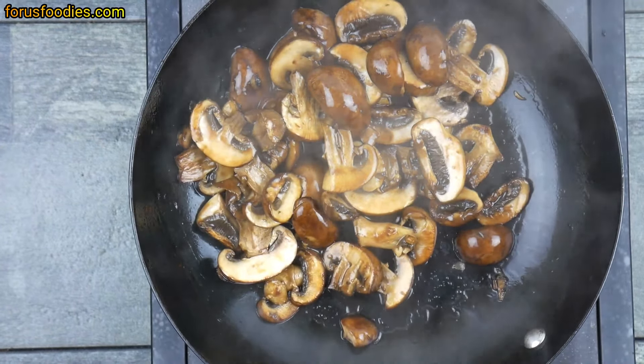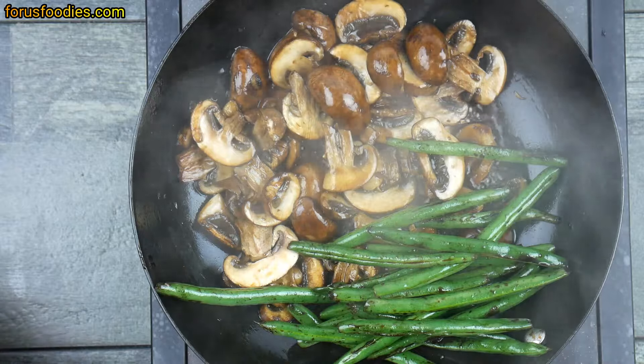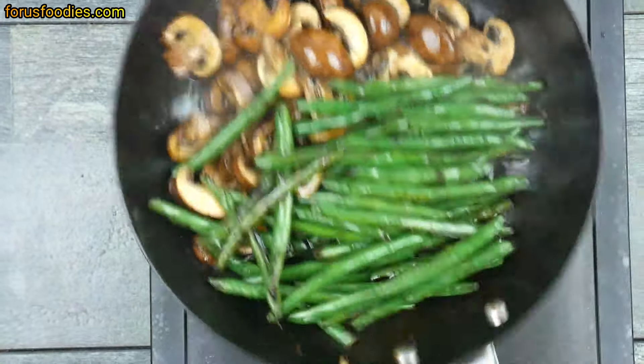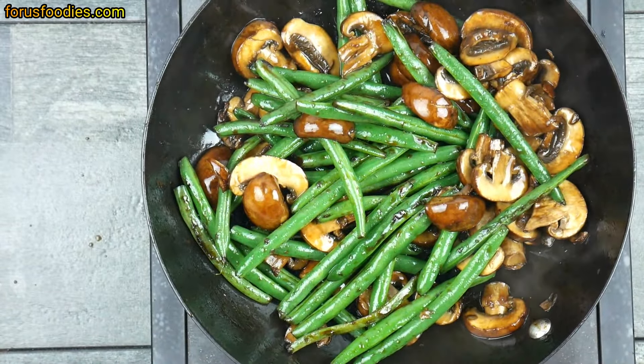At this point, make sure they're covered with the soy sauce and they've got that nice beautiful brown color. Go ahead and re-add your green beans. Once you've re-added them to the pan, we're pretty much almost done — just get everything flipped together. If you can't flip, always use a stir; it doesn't matter.